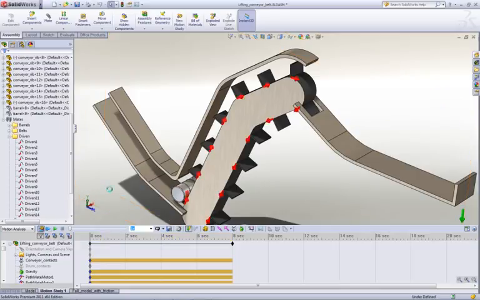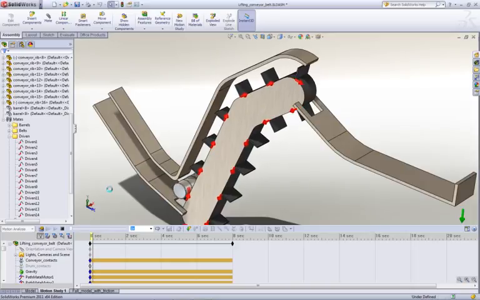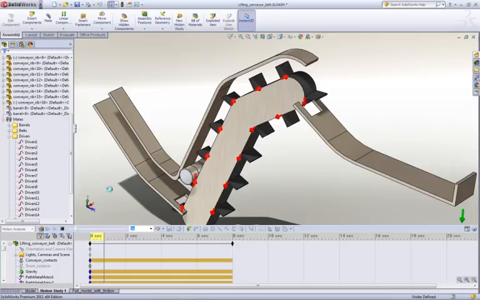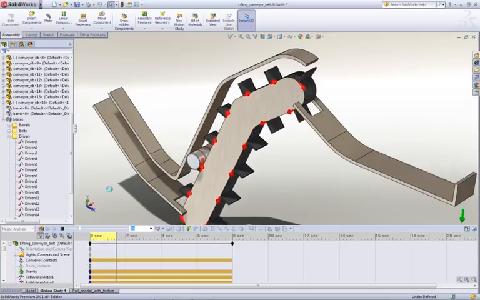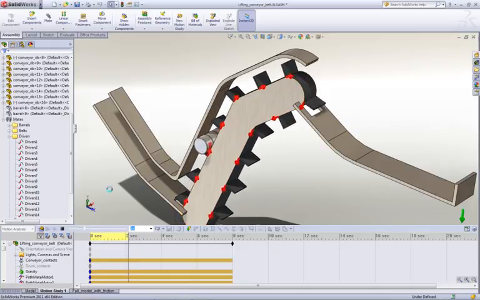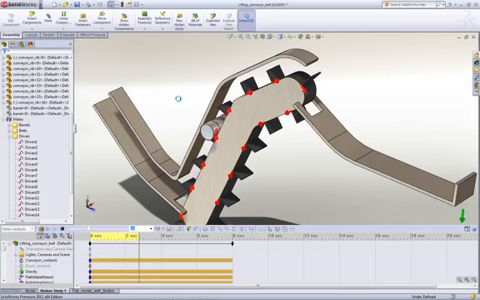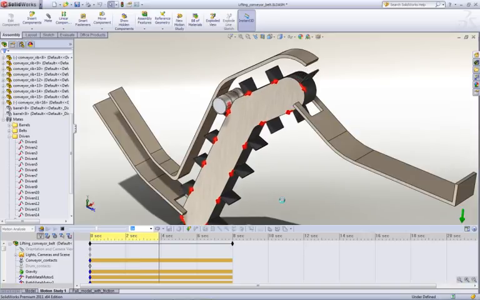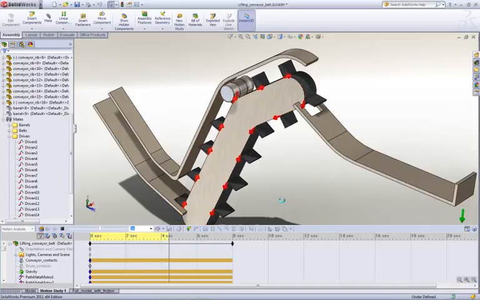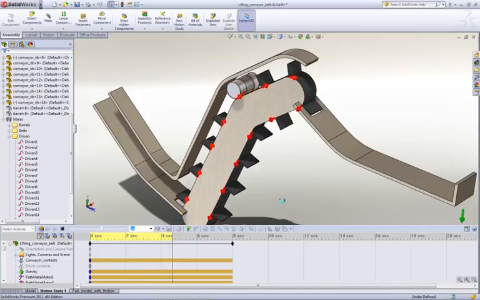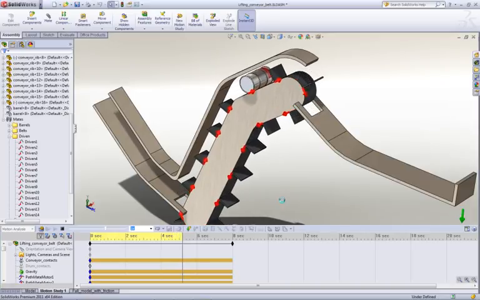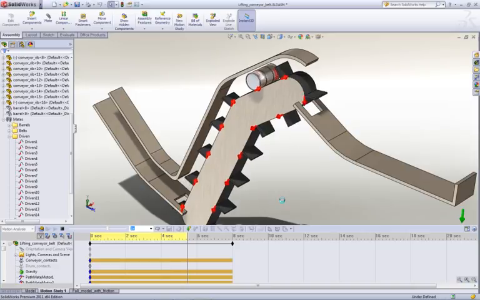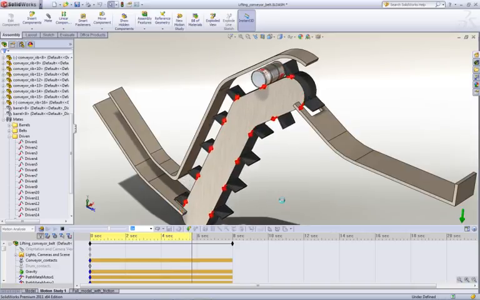In this case, what we have is we've got pathmate motors on each leaf of this belt to transport these barrels from a lower position up to a holding station. So you can see here we've got contacts defined, with friction to lift up the barrel, and then you'll see it rotate when it gets dumped off. But again, because it's a fully defined motion, the pathmate motors have very little overhead to the analysis. The main calculation time here is for the contacts.